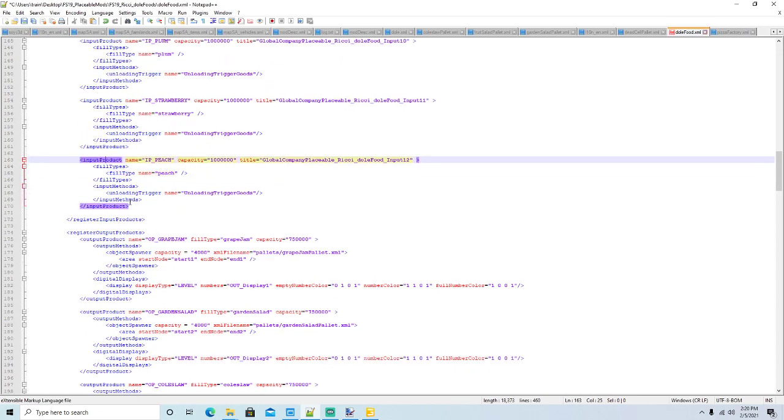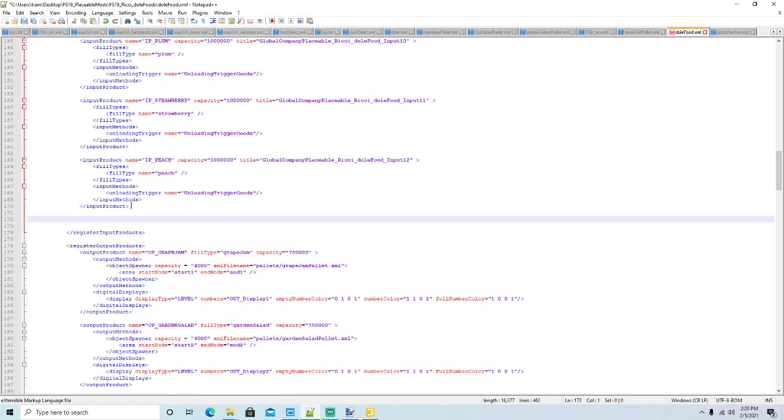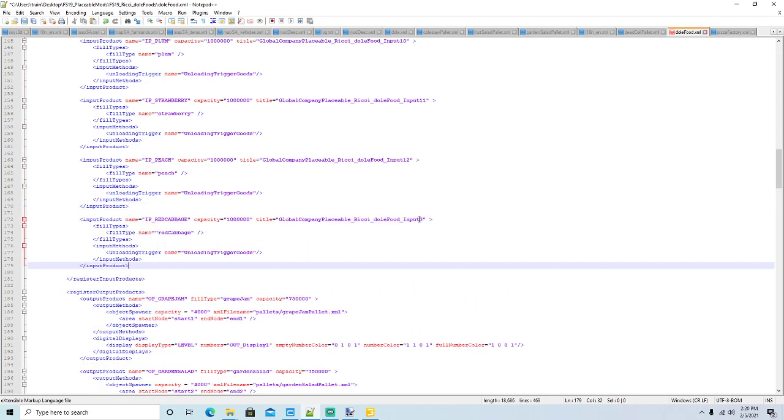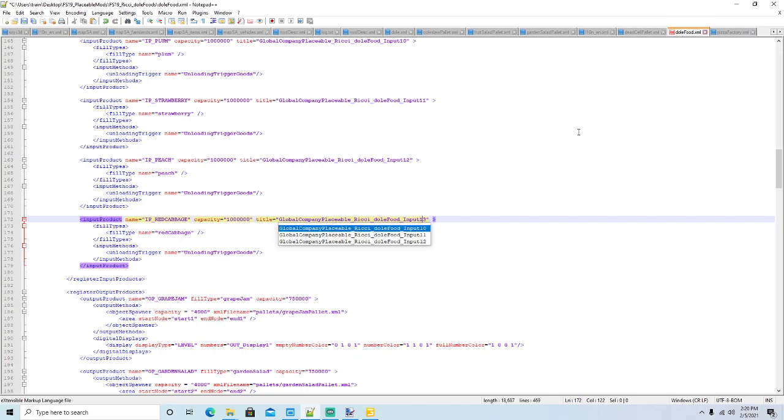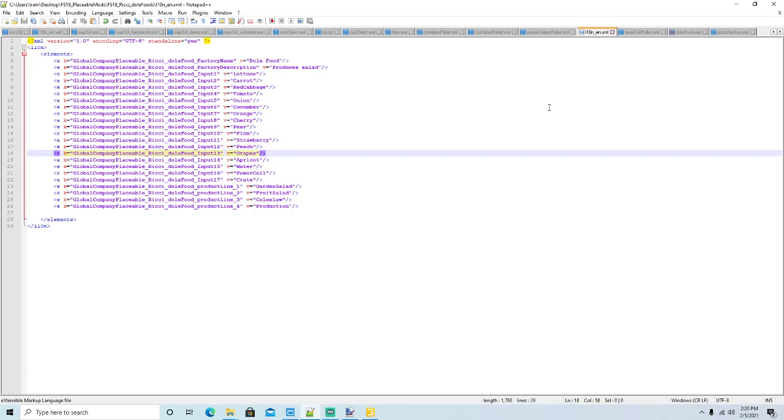Alright, now you are now 13. 13 is grape. Is it grape or is it grapes? Singular or plural? Here's where I always mess up. So where's my fill type XML? And I don't have one open.